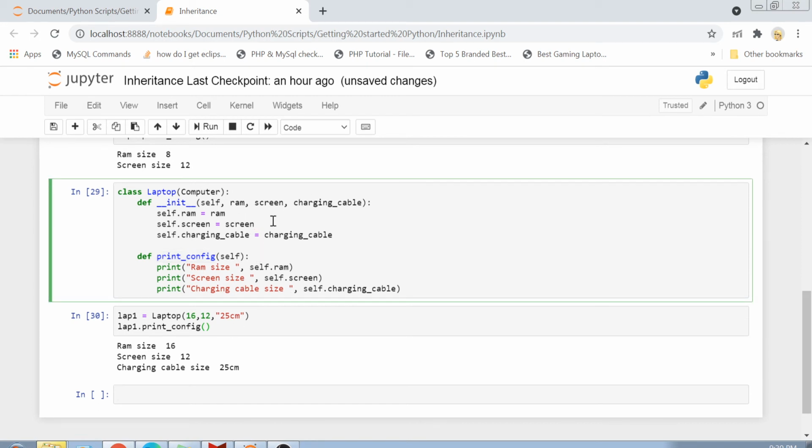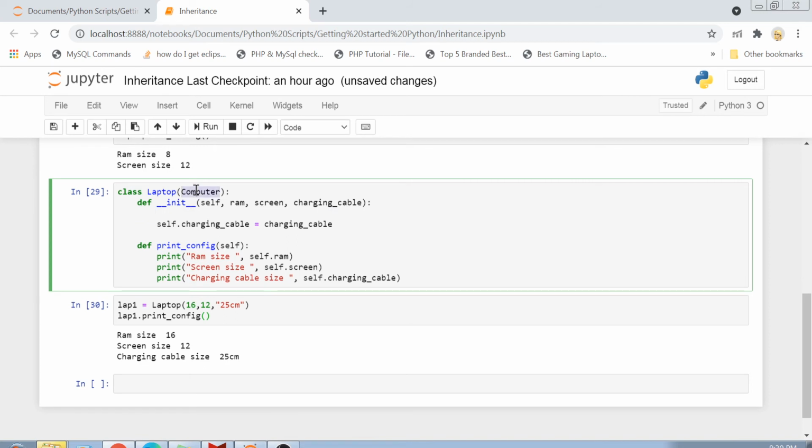Now, there are two ways that you can call the init method of your parent class, or some other method of your parent class. The first is using the parent class name. That concept is called the parent method concept. So what I can do here is simply write computer dot underscore underscore init and then pass here self, RAM and screen.